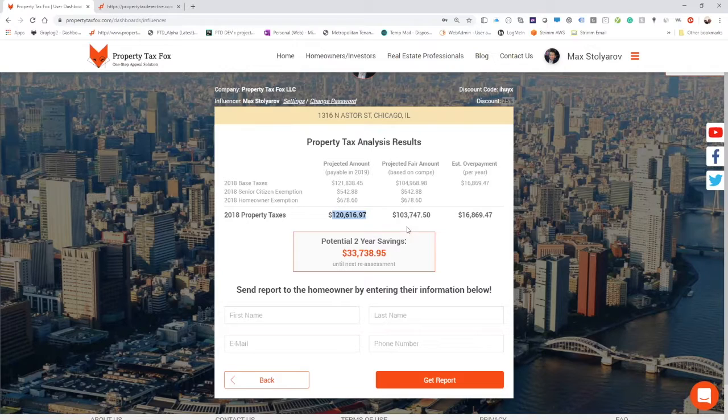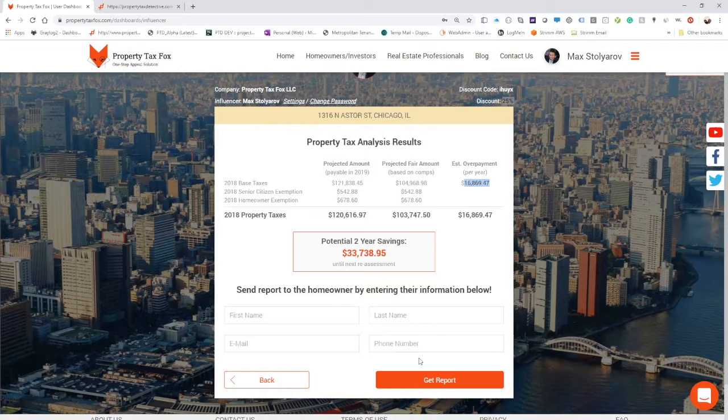Based on comparable properties in a neighborhood, we project the fair property taxes on this property should be about $104,000, $105,000. And we estimate the amount of overpayment of about $17,000. So if the client would appeal, we would try to save the client about $34,000 over the next 2 years until the next reassessment happens.